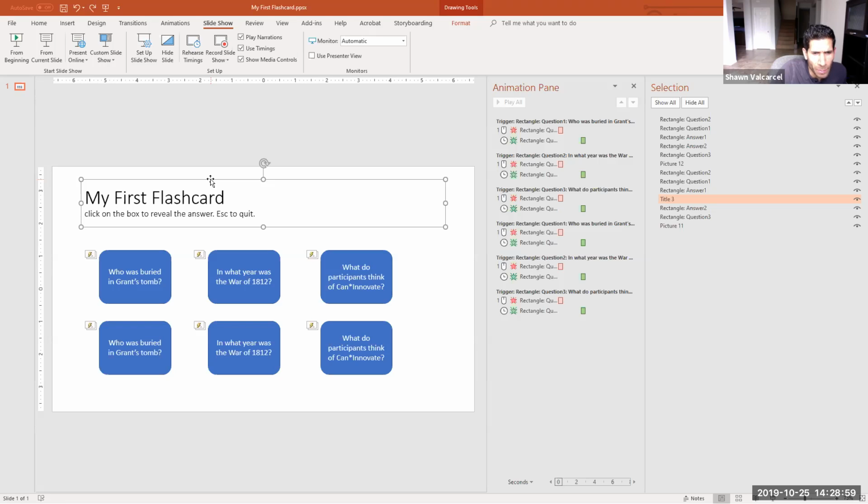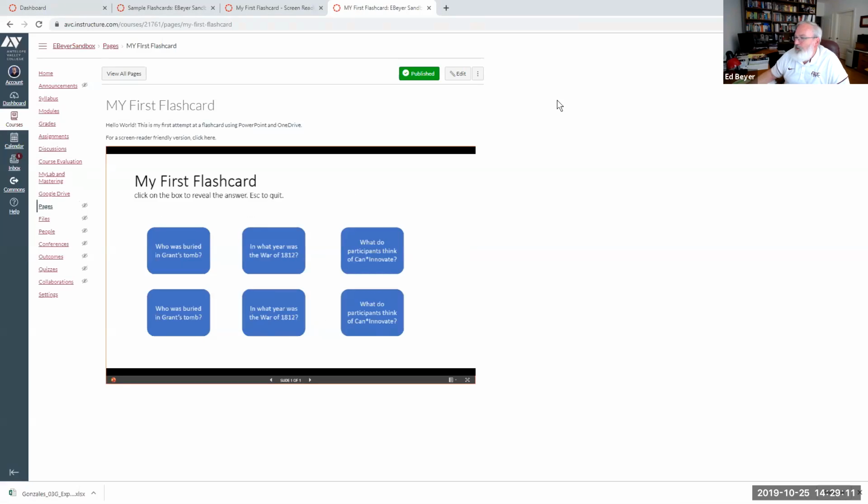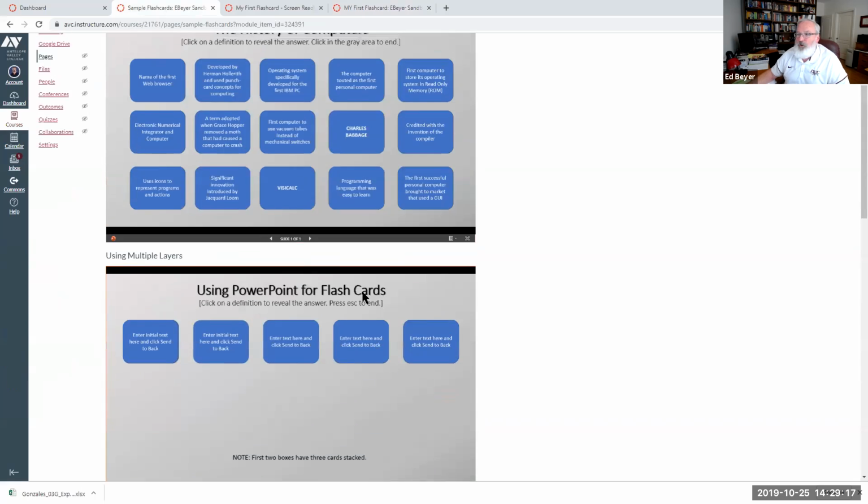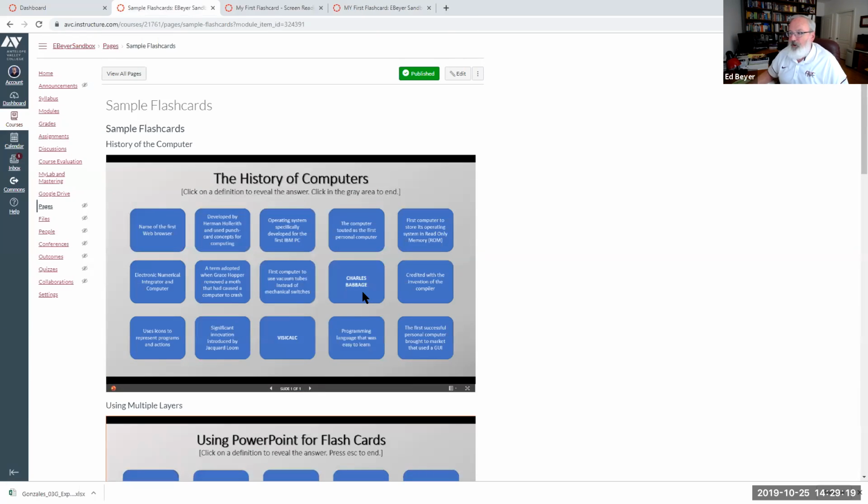Okay, yeah, so some other questions about just how many cards you have on a page. This sampling that I'm showing you, I just put all these on one page just as a sample. I wouldn't do this in my course because I try to chunk my data so that students only have one screen full and don't have to scroll down a bunch.